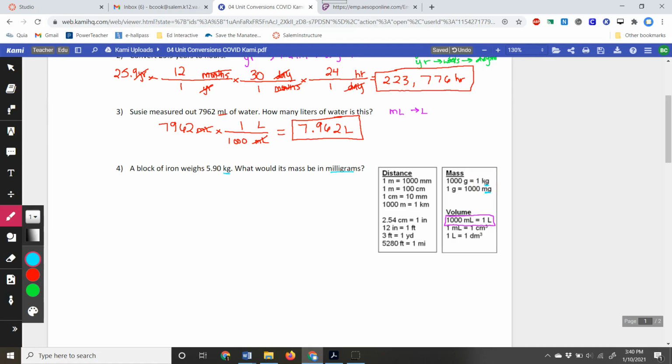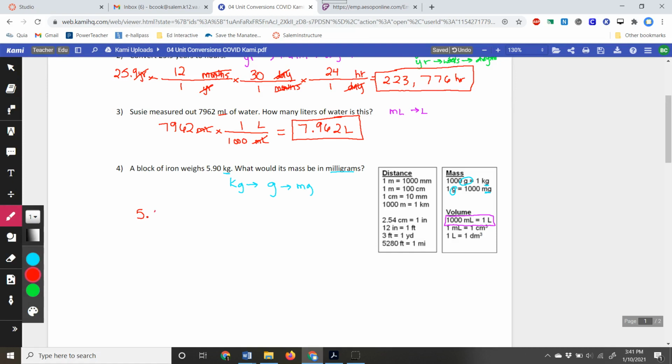And I'm going to assume that this is the only information I have. Yes, you can definitely Google and look up how many milligrams are in a kilogram. But I do not have that information right here. So I'm going to have to set this up in a flowchart. I'm going to go from kilograms, and the next unit I can go to would be grams. All right. And then from grams, I can go to milligrams. All right, so let's go ahead and use that flowchart to help me with my dimensional analysis.